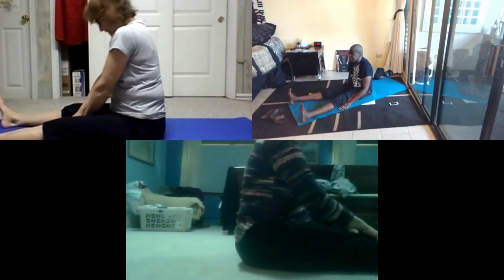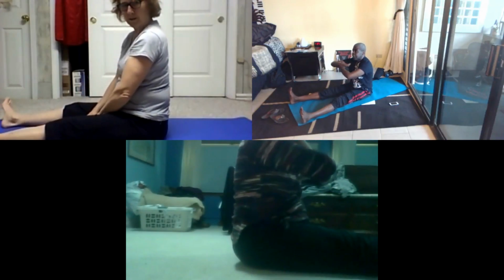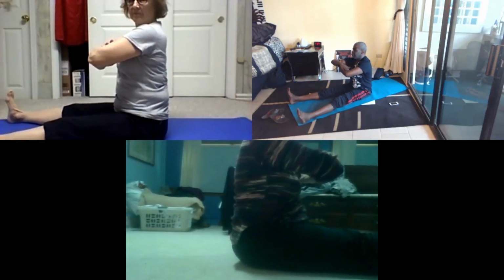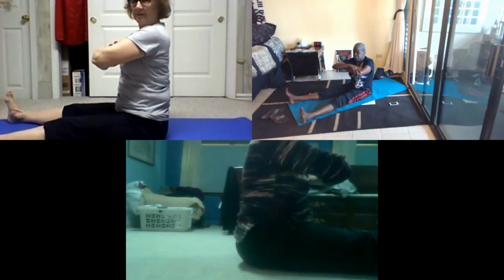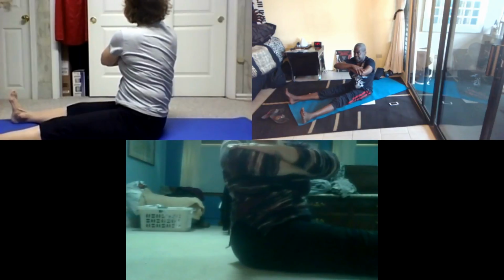Heels are going to go out to a V. We're going to flex the heels, stabilize the lower body. Cross the elbows, shoulder blades down and back on your sit bones. Focus stays in the center of your arms. And then inhale as we twist to the right. And exhale, come back to center.